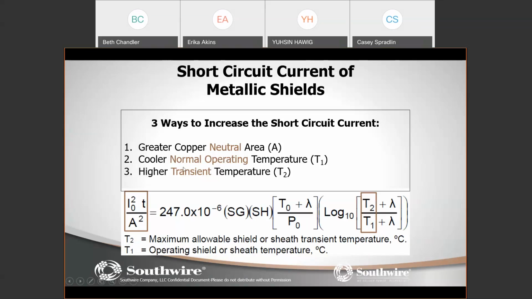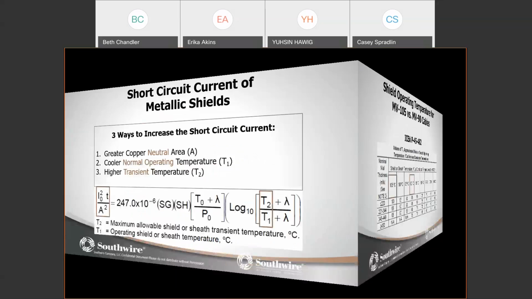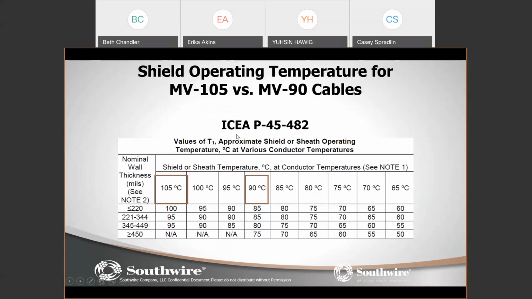I'll show you on the next slide how those T2 and T1 change according to how you're operating your cable. The T1 is all governed by the ICEA standard, P45482, which I'm actually the chairman of.